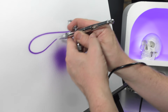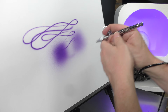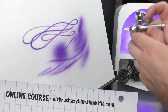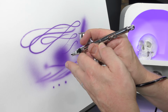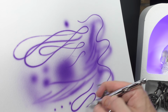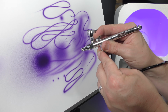But even for fine detail, keeping that air pressed down and just pulling back on the trigger will allow you to control the airbrush. If you're trying to do it like this, it's just not going to be as easy and you're not going to get a nice finish. Plus it's going to limit you later on when you start trying to do more detailed artwork. So always keep the air pressed down at all times and just pull back on that trigger to allow the paint to come out, and control the amount of paint that will come out of your airbrush using that trigger. If you want more, pull back further. If you want a little bit, just only pull back a fraction on the trigger.